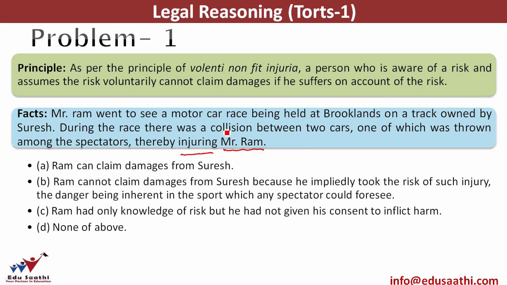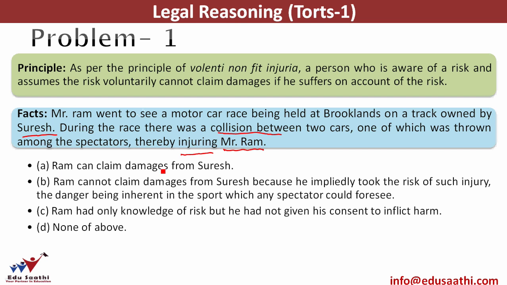So it's a very common factor that you actually impliedly consented to the fact that any harm that is inflicted upon you due to the collision of two cars, the other person, that is Suresh, who owns the track, cannot be held liable for that harm. So let's take the options available here.